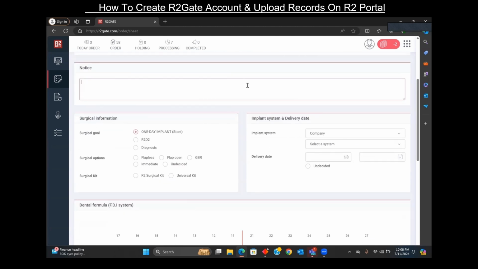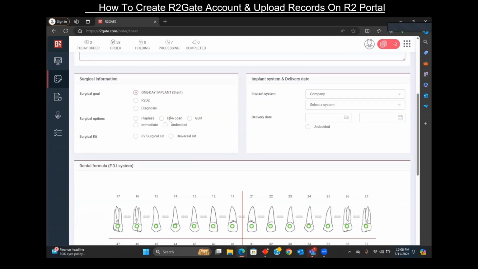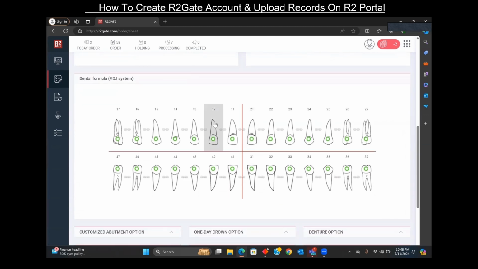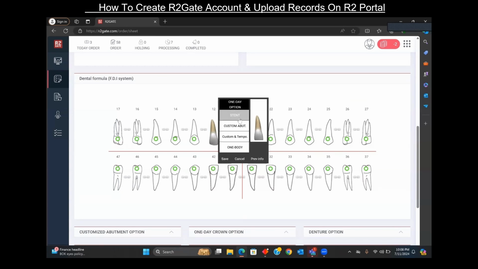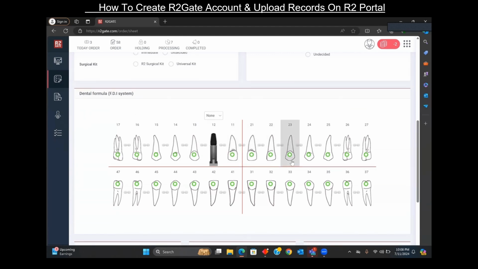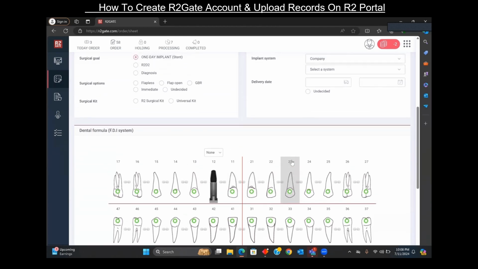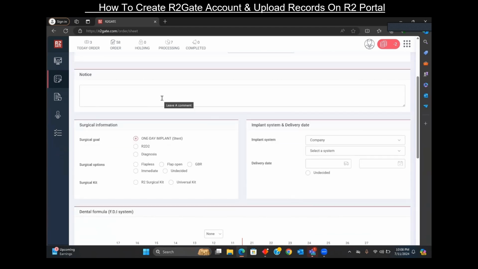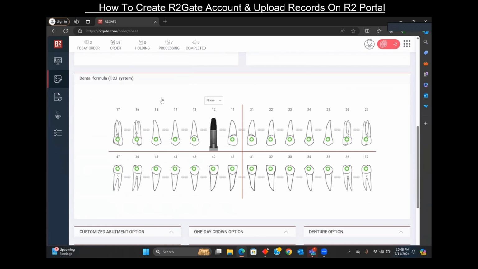And again, you could put all this information in the notes, or you could select additional information right here. And then if you are planning for a simple single implant case or a quad case or whatever site implant you want to plan for other than full arch, you want to select the tooth. You want to select stent if you want us to design a surgical guide. Click save. And then it adds an implant right there. That way we know, okay, you're planning an implant in an upper lateral there, right? If you are doing a full arch, you still want to select any tooth site because this is a required field. And then just specify under the notes that this is going to be a full arch upper or a full arch lower or both.